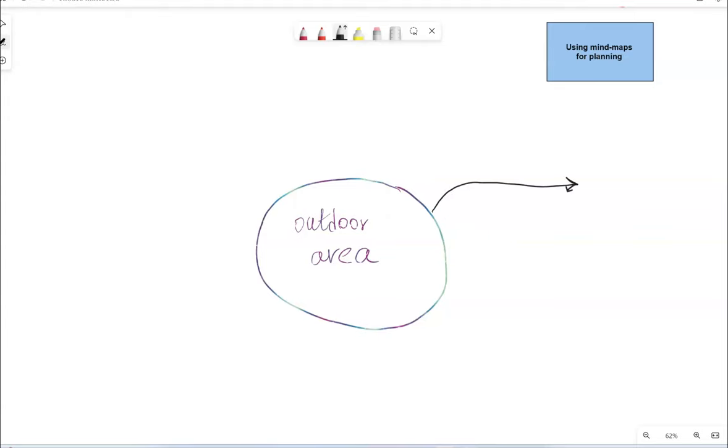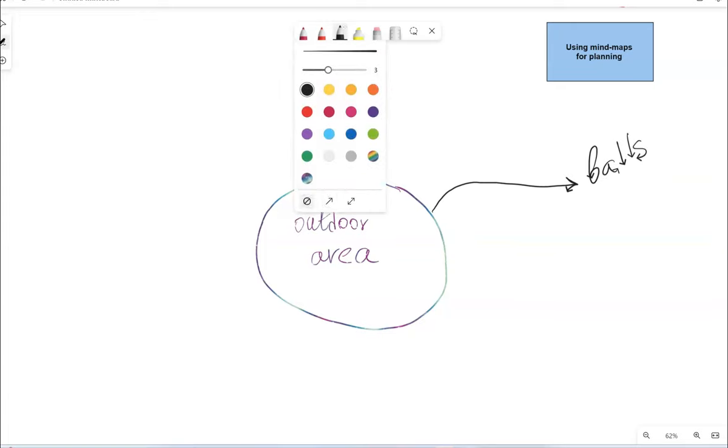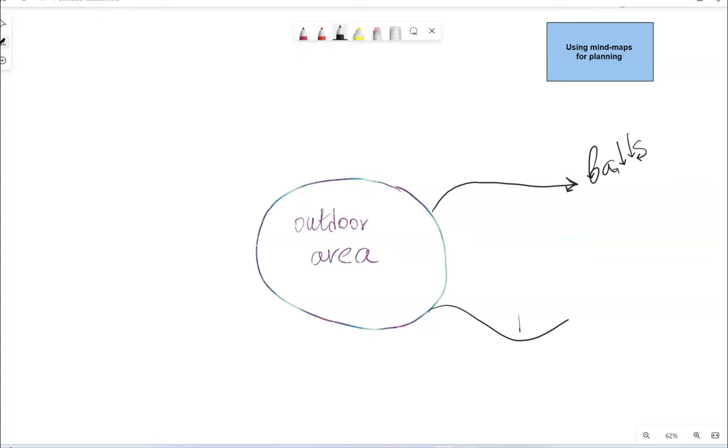So we are going to use balls. So we're gonna use different types of equipment. So for example, we are going to use hula hoops. So then we can start branching out from here. So here we have different types of sizes. Yeah, so textures, which you can add to your storage room outdoor or the shed.